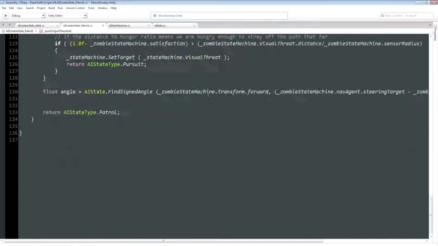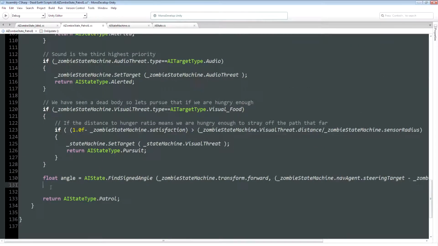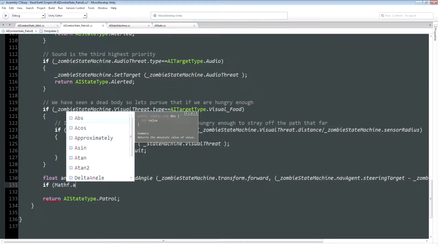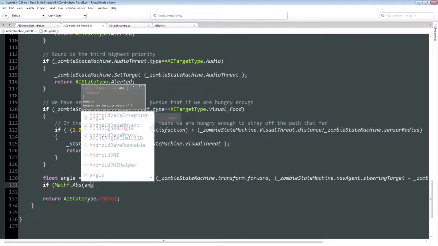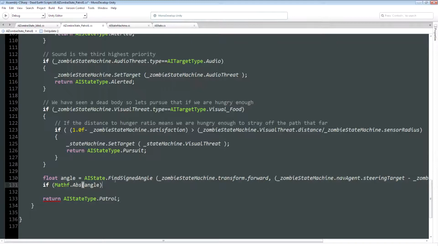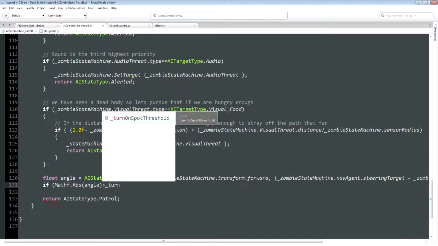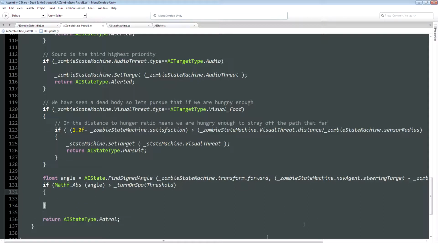So going back down to our update function, we will say if mathf.abs, we'll get the absolute value of angle here. Ironic, isn't it, considering we wrote that function to deliberately get the signed angle, is larger than the turn on spot threshold. Then we're going to drop out of this state into the alerted state.